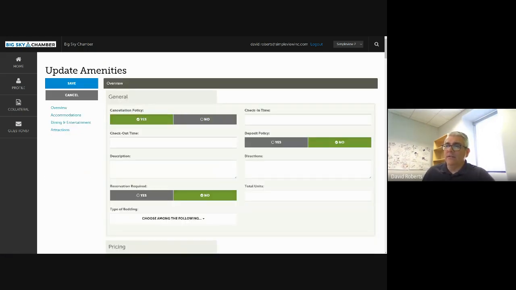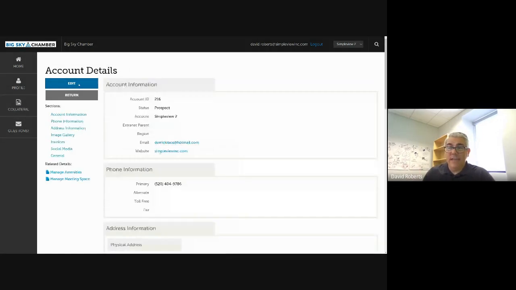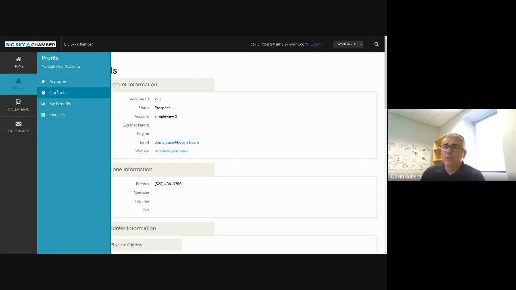I do have a cancellation policy, so it didn't have that recorded and saved as a yes. So now that I've saved it, that is a yes in the CRM, and it'll be a yes on the website if we're looking to filter by properties that have cancellation policies when we're searching on the website. So that's the account section.